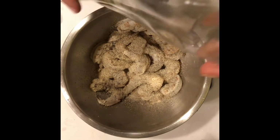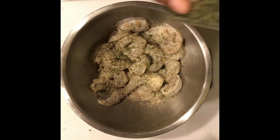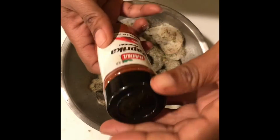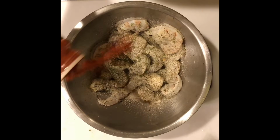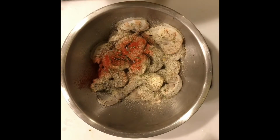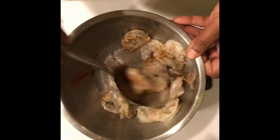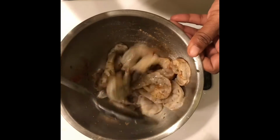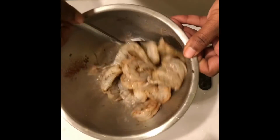Now for a little color, I'm adding in some parsley. Parsley also tastes good too, but it does give it a nice little look. And I'm going to add in a half a teaspoon to a teaspoon of paprika so that we can have some additional color. Once you add in all your seasoning, you want to give everything a nice good stir so that everything is mixed well. So when you cook, your seasoning is evenly applied to all of the shrimp.